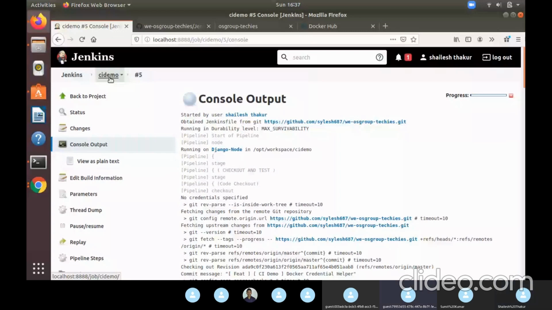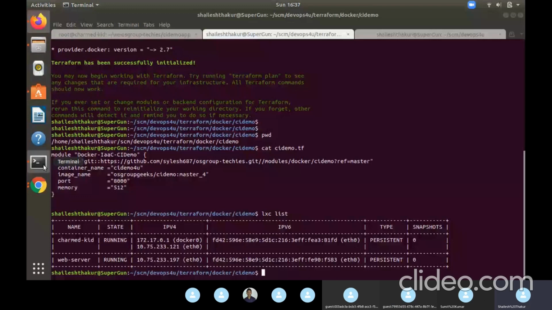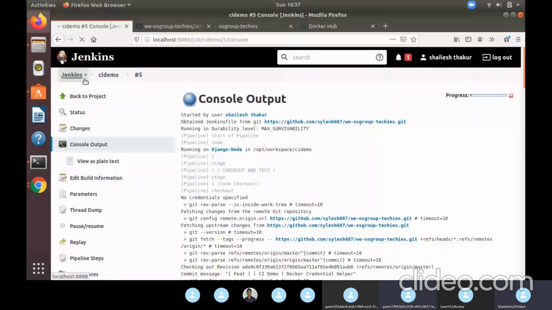So everything, Docker and all, is installed in the Django node itself, right? Yeah. The node which I showed you, the Charm Kit, is an Ubuntu 16.04 machine, and on top of it there is a container, and on top of that another container, which is a Docker container. Since it is very easy to bring up, I have used that, and I have connected it to my Jenkins. Got it. Okay, fine. So till then, I can show you the notes maybe.